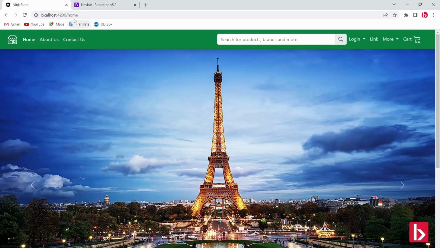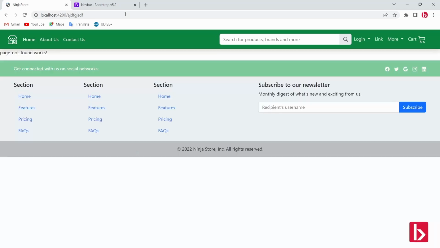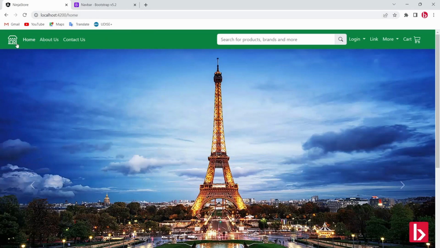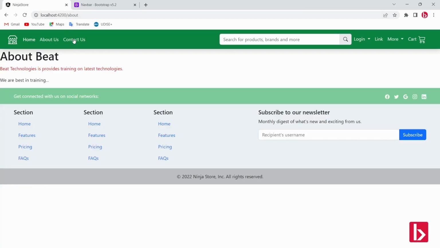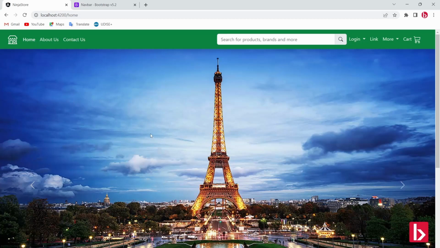If you type anything like XYZ and press enter, you see page not found is coming here. If you keep it empty, where will you land? Home page. See, the home page is coming. If you click on about, contact, or home, since you have mentioned the path will be home, it will definitely show home.